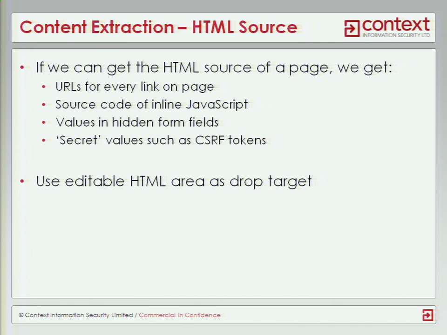So to get the source of a page, we can use the same method I showed you before, but instead of using the drag and drop API in the browsers, we can use an editable HTML area when the user drops the text onto there. Every web browser has a rich text editor built in, the kind of thing you use in webmail editors. You can make text bold, you can make it italic, and there you're actually editing HTML.